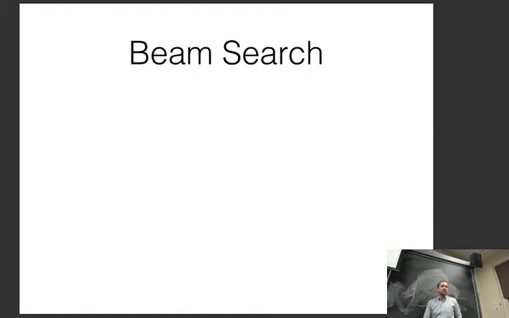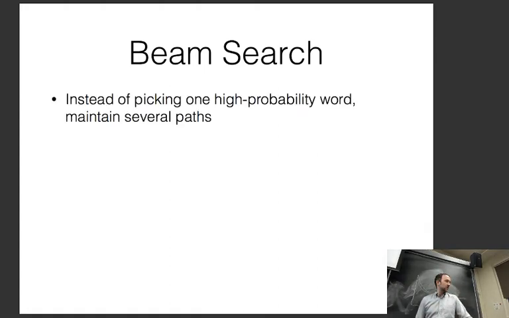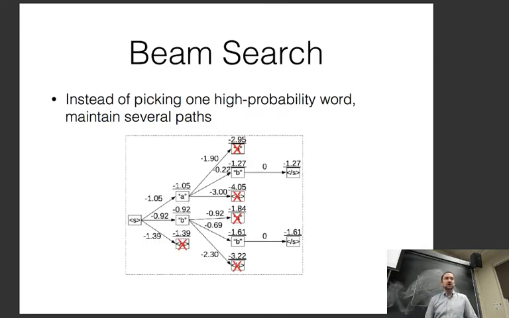So next is beam search. Dan is going to talk about beam search on Thursday, so I won't talk about it in detail, but I think a lot of people know the general idea, which is instead of picking the single highest probability path in greedy search, you maintain multiple hypotheses at any time step. So you might maintain 2 hypotheses at any time step. And by doing so, you tend to get better results.